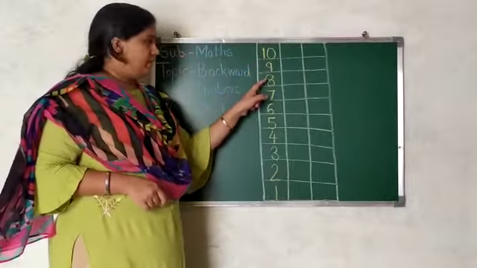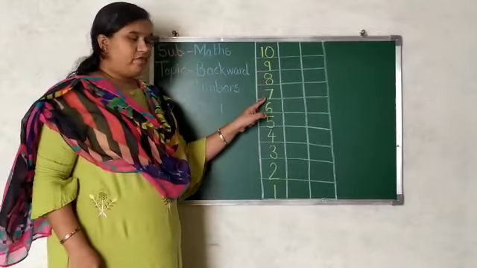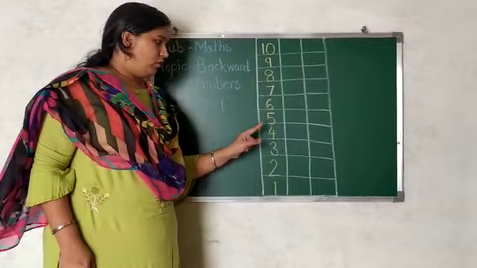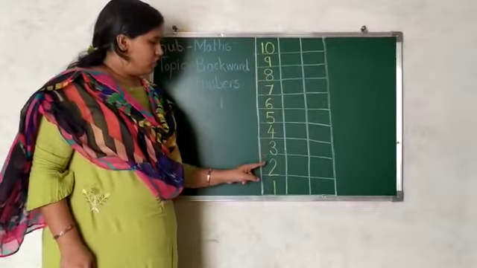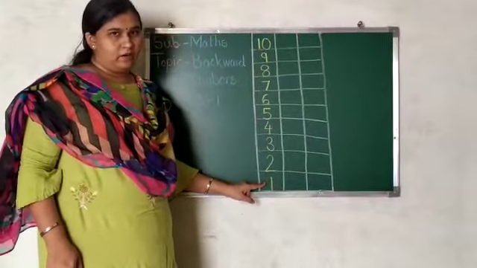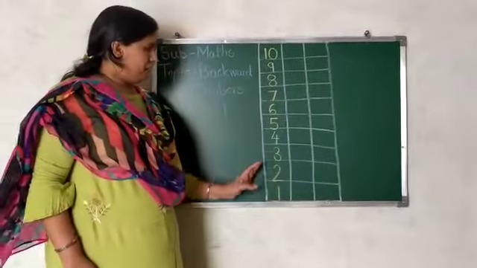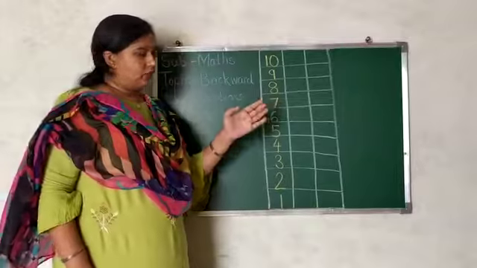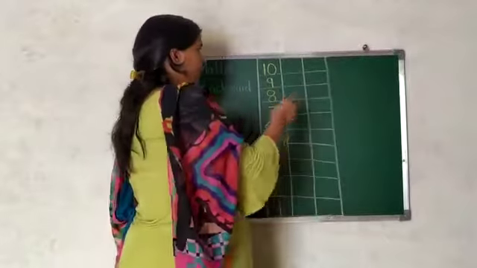So see, 8, 9, 8, 7, 6, 5, 4, 3, 2 and 1. Okay, in this way you have to do the practice orally as well as in writing practice also.